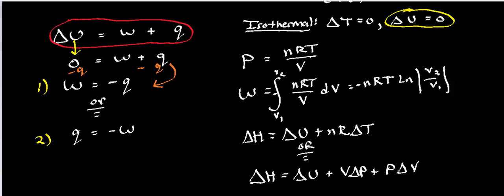It turns out that it's actually a lot easier just to calculate the work and then take the negative of that to get the heat. So let's deal with an ideal gas. Recall this is the ideal gas equation of state: P = nRT/V. Now if I want to find the work that that does, I'm going to take the negative integral of nRT/V, that's the pressure right here, times dV from V₁ to V₂. When I integrate this, nRT are just constants, so here's -nRT. When I integrate dV/V, that's the natural log of V₂/V₁. That's something we explored in another video.